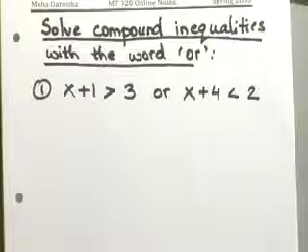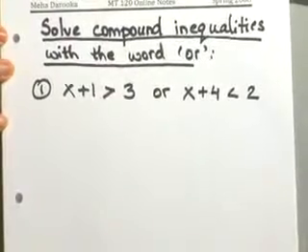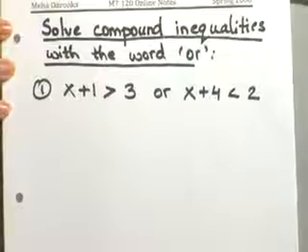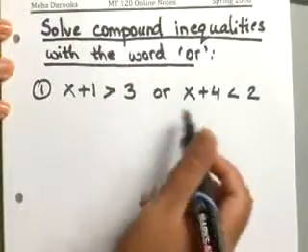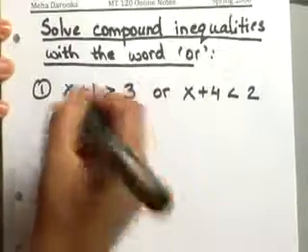Okay, so we talked about the union of sets. Now let's see how we can use that to help us solve a compound inequality with the word or. Just like we did earlier, you want to solve each inequality separately, or individually, and then we will use the union of sets to help us figure out the solution set. So you can see here we're working with the inequality with the word or. We'll go ahead and start solving each one of these.